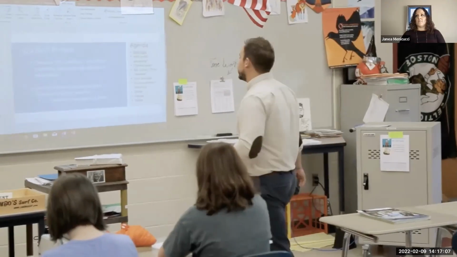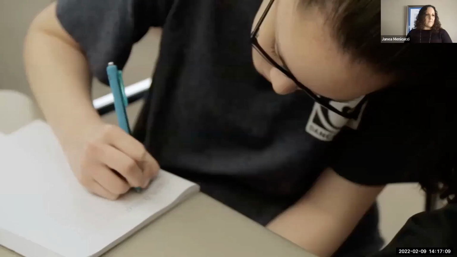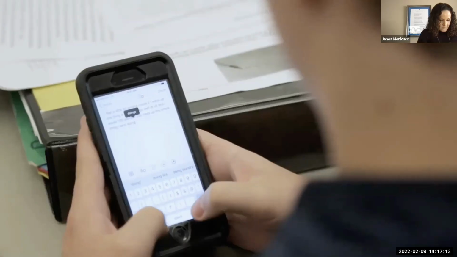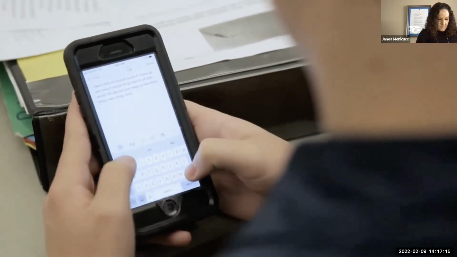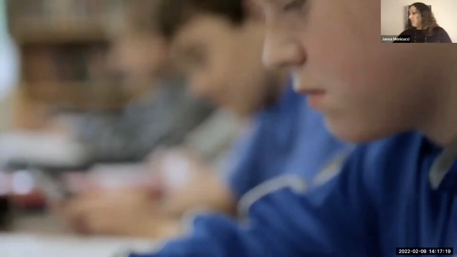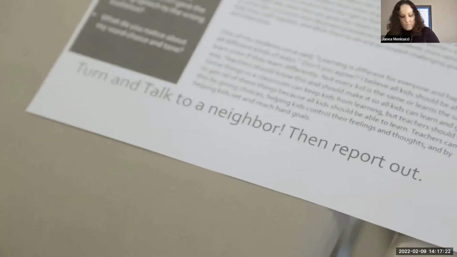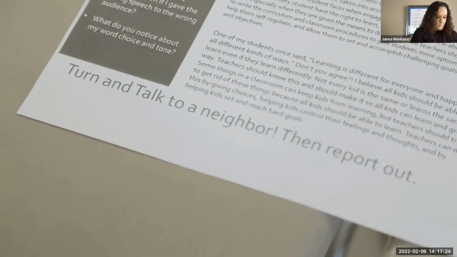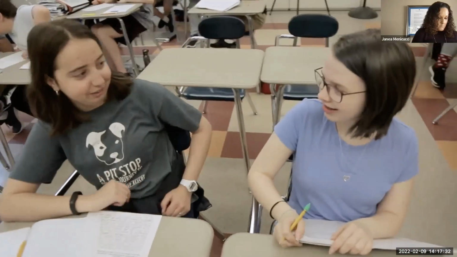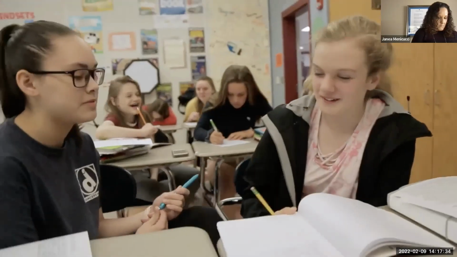Okay, so you guys can use your notebooks. You can pull up scrap paper up here, or you can type on your phones. Remember, if we're using our phones, it is for that purpose only, okay? And what I'd like you to do is just kind of summarize maybe your initial thought in a sentence and just share it with the person next to you, okay? Go ahead. I like public speaking. It gives me a chance to share what I think with other people. I like public speaking, Emily.